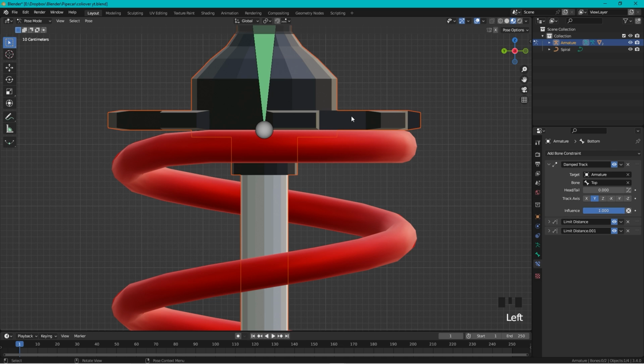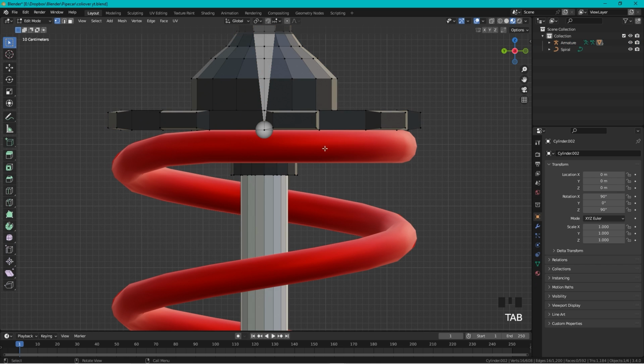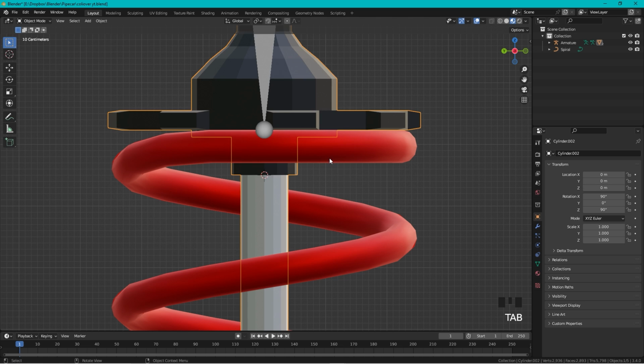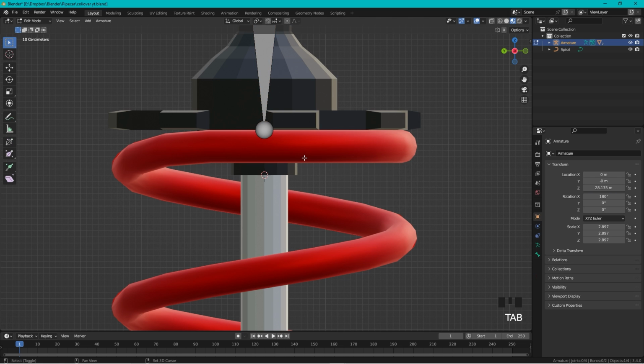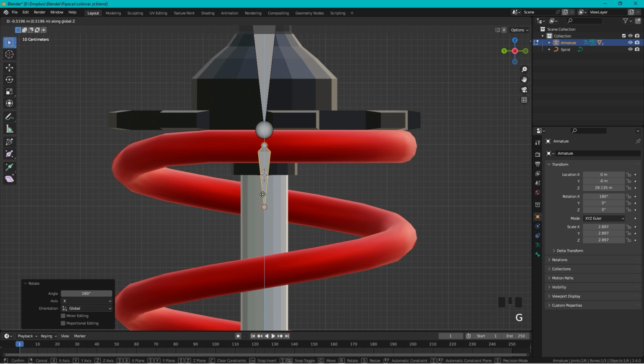So let's leave pose mode, Control Tab, and select this part, Tab. We can select this ring, Shift S, cursor to selected, and then leave edit mode, select this bone, press Tab to enter edit mode, and press Shift A. Select this bone, rotate around X 180 degrees, and move it down with G, trying to hit the center of the spring.